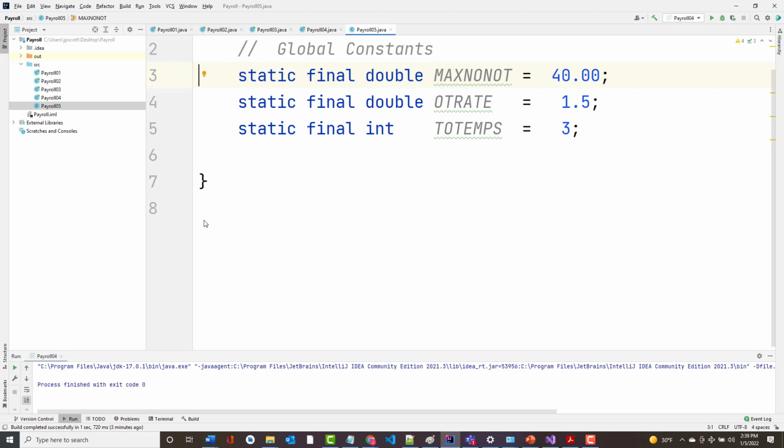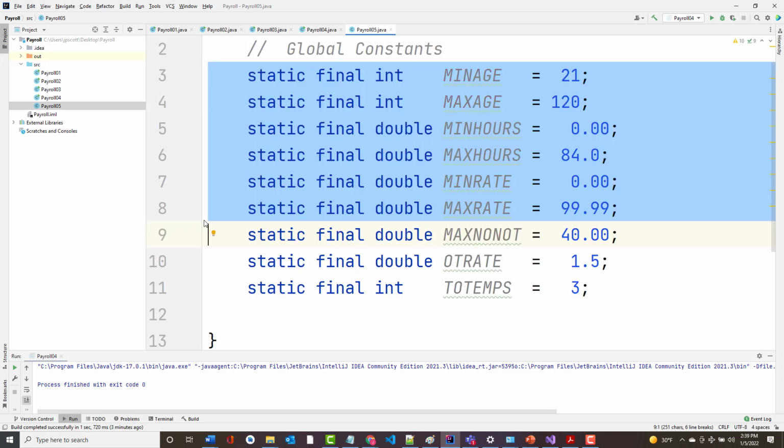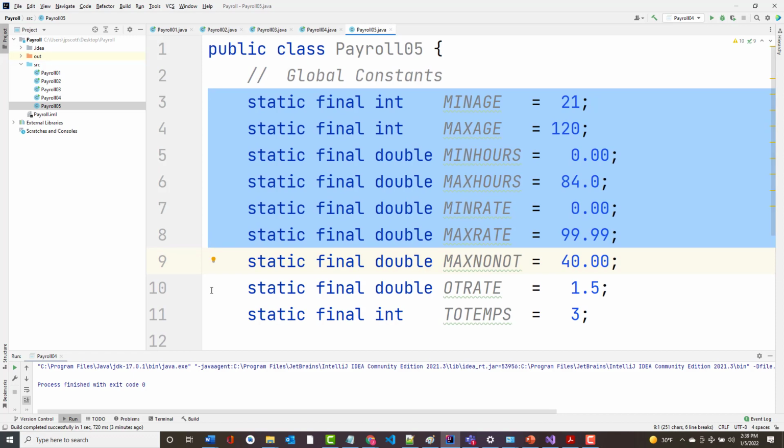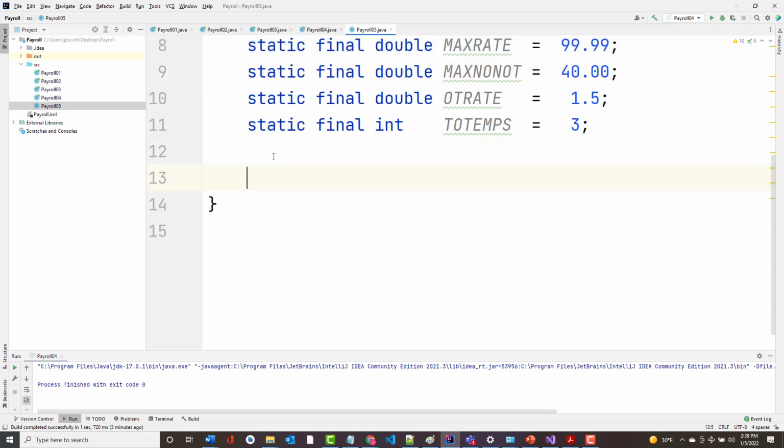I'm going to keep the stuff that you see in here. I guess if we wanted to, we could keep the hours, the age, all that stuff. It doesn't really matter one way or the other, so let's just keep it. So those will be our global constants. And then I'm going to have some, I'm not going to call them global, I'm going to call them class variables. And I'm cutting down what I had before, just so you know.